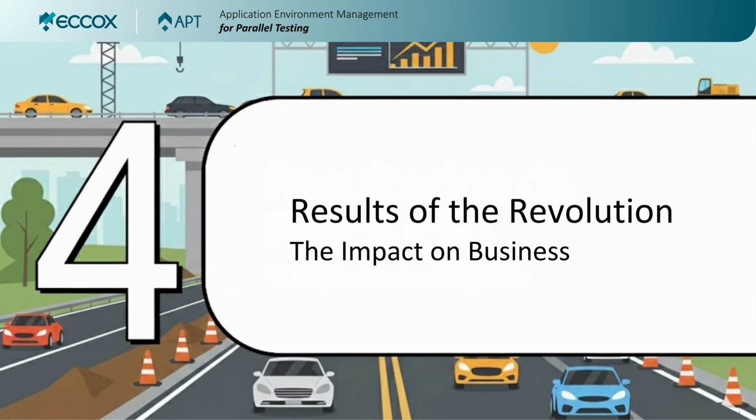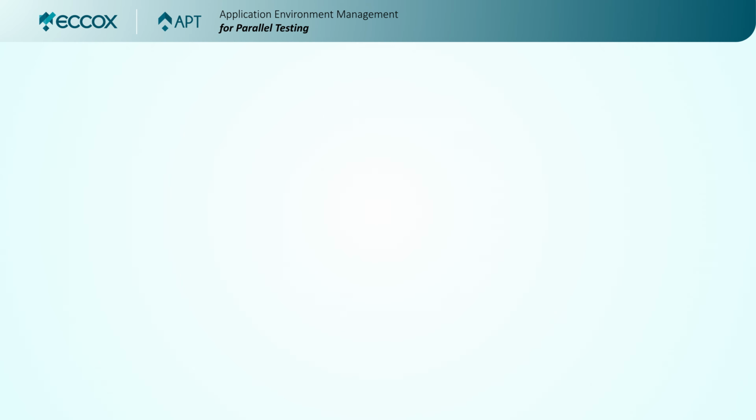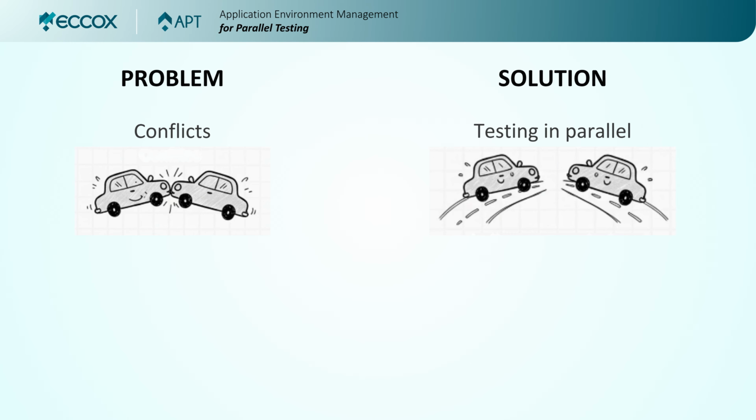Okay, the tech is impressive. But what matters is business impact. What are the tangible gains? Let's look at that now. The best part is how directly the gains hit the pains we flagged up front. Test conflicts? End of the line. Multiple squads can develop and test simultaneously, in parallel. That's a huge leap in agility.